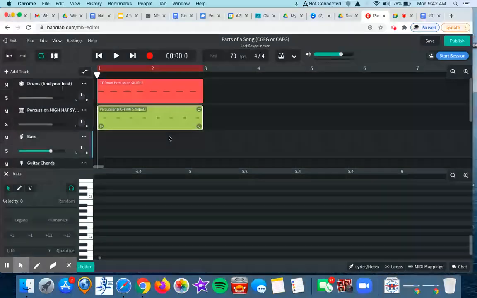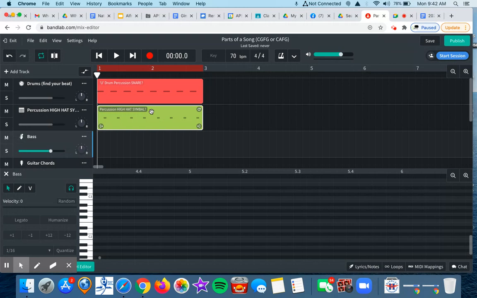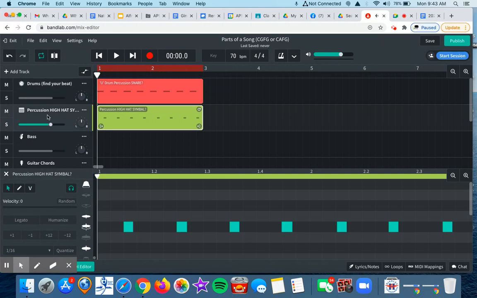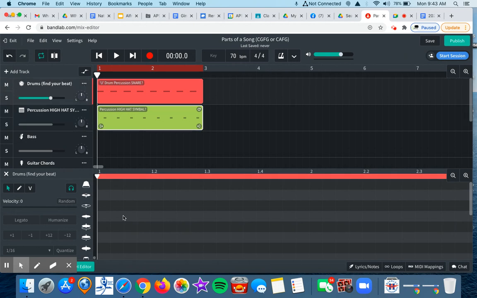Okay, now we're going to add some MIDI instruments in BandLab, and we're going to write them in ourselves. As you can see, we have a couple of tracks up here that we already wrote in for our drums, and we used a virtual drum instrument to do that. You can either click on your drums here, find the sound that you want, and record it in, or you can do it in the version that looks like an actual drum set, and you can use the typing keyboard.